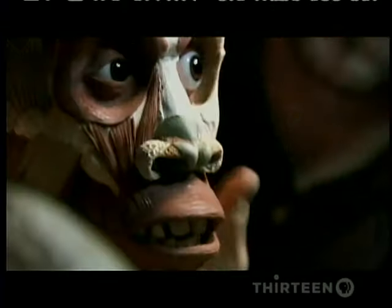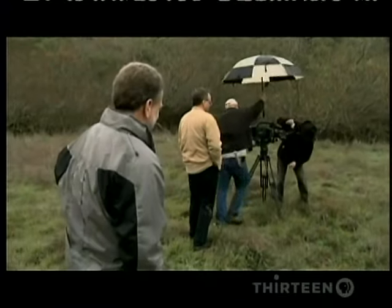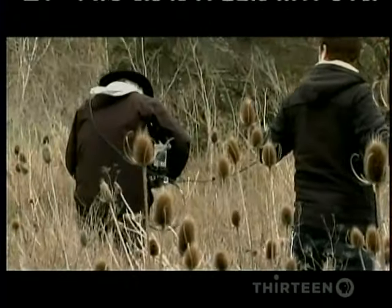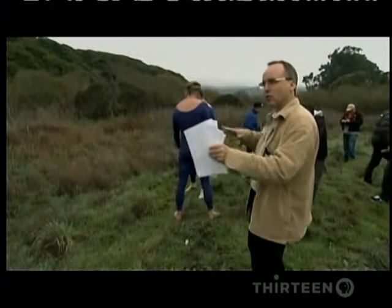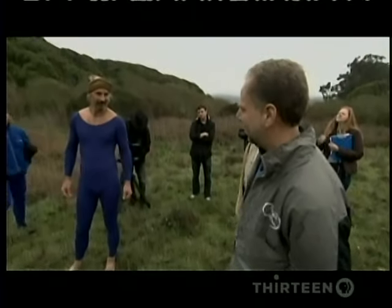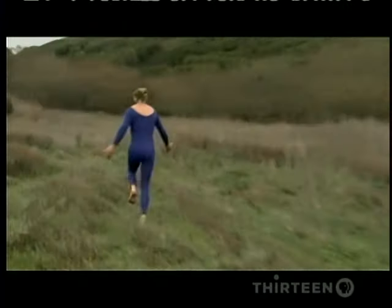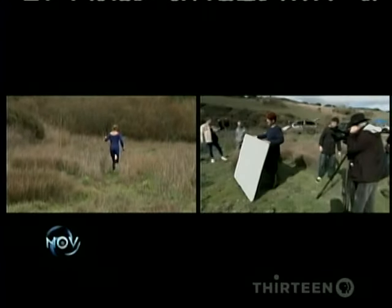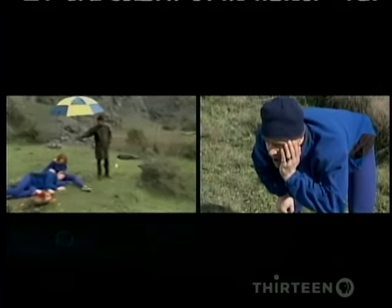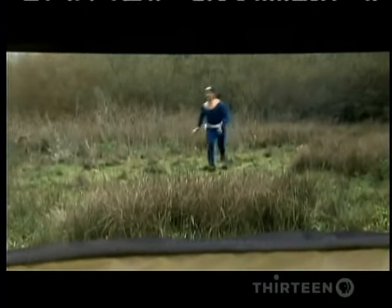It will take Victor a week to flesh out Turkana Boy's face, based on his studies of cadavers and modern anatomy. Meanwhile, a team of animators is at work creating scenes that will bring Turkana Boy and his people to life. To make sure they do it accurately, they have enlisted the help of Harvard anthropologist Dan Lieberman. The blue-suited actors are there to create movement references for the artists; in the final animations, they will be replaced by Homo erectus bodies, their heads and faces based closely on Victor's model.